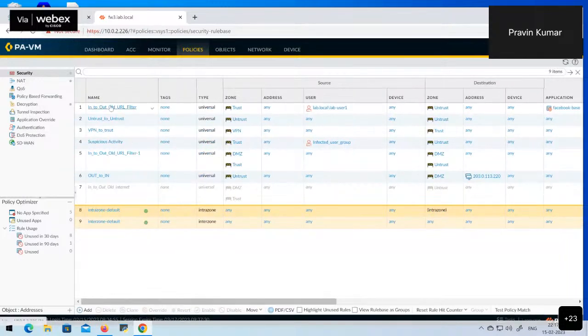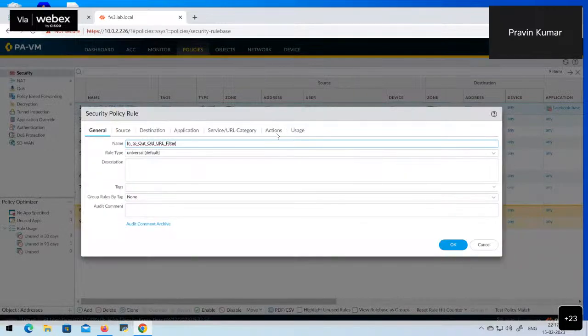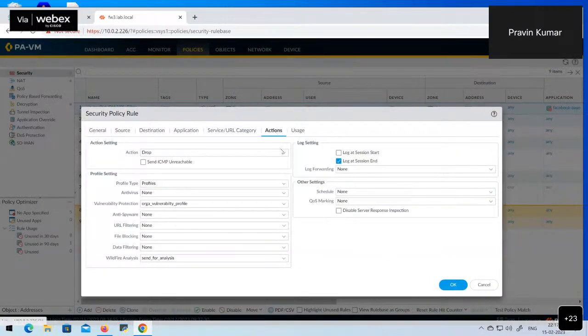Let me open this firewall policy. Let's go to action. If I take an action, drop is something else. If I take action, deny, see what will happen. It won't allow me. Let me create a new policy.